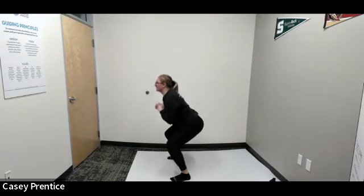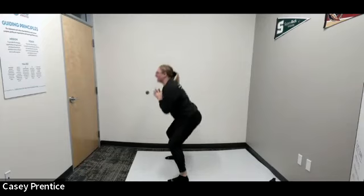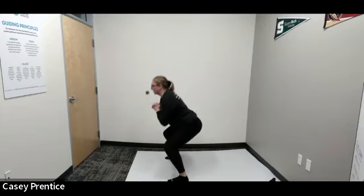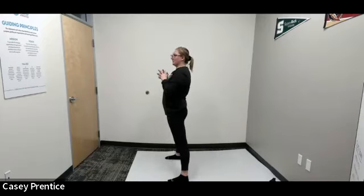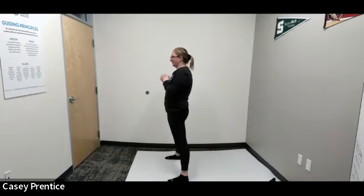Make sure that back is staying straight as well. Try not to let it hunch over. If a squat is not good for you, it hurts, or you just can't do it for whatever reason that may be, feel free to do a dip, which is just a less deep version of a squat. Bend those knees just a little bit.